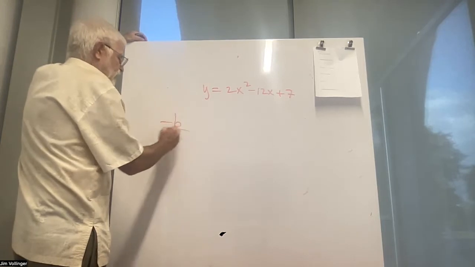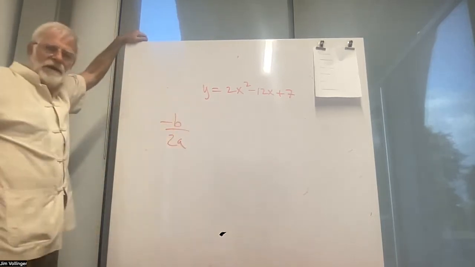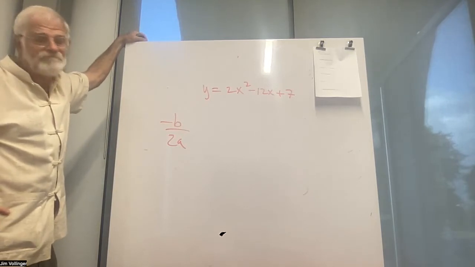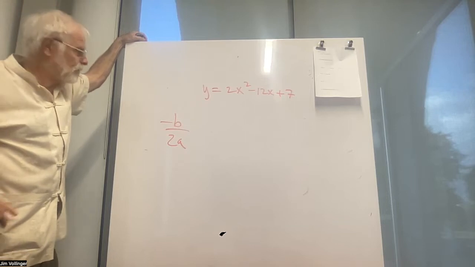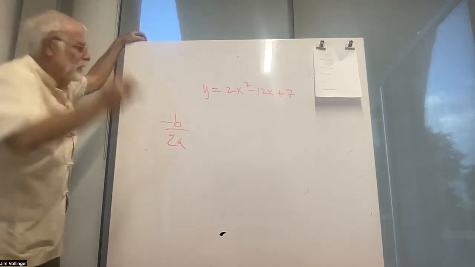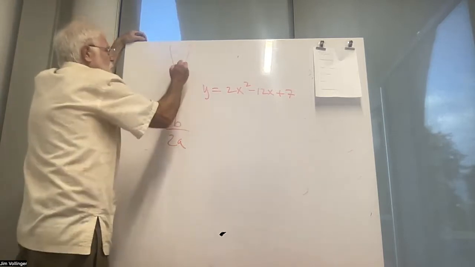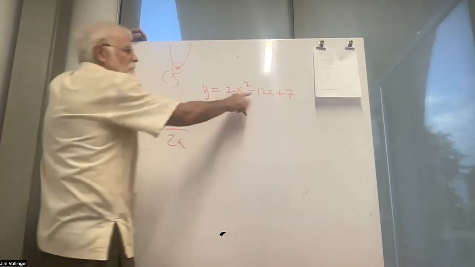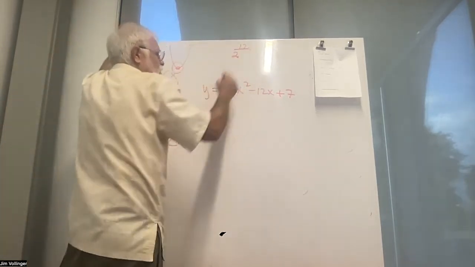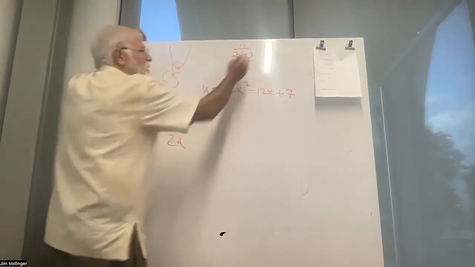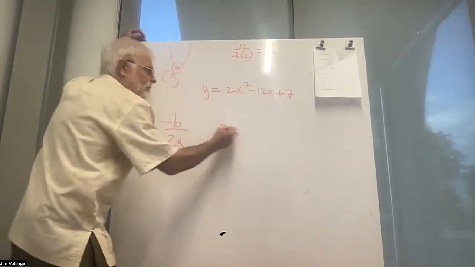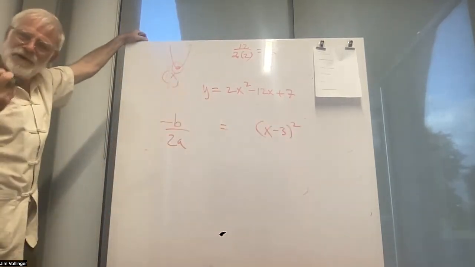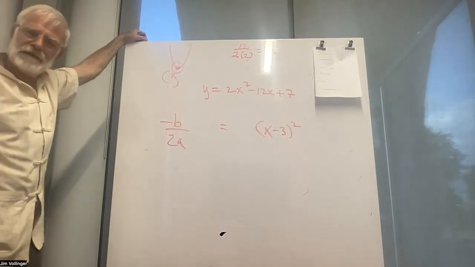So we hopefully have started the conversation, minus b over two a. It's got geometric implications, numerical, graphical, and most importantly geometric. Minus b over two a is going to get us the x value of the vertex each and every time, very easily. Minus b, 12, divided by 2 times a, which is also 2, gets me a value of 3. That means I can immediately say x minus 3 squared, because that's where we're going to get our smallest area coming out of this.